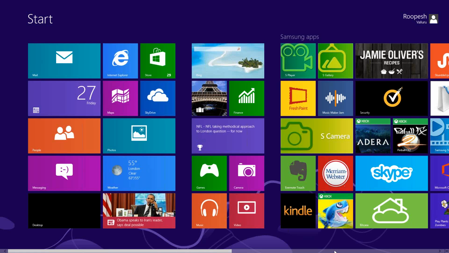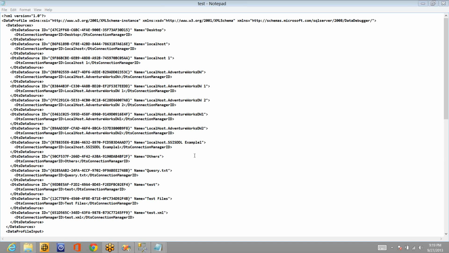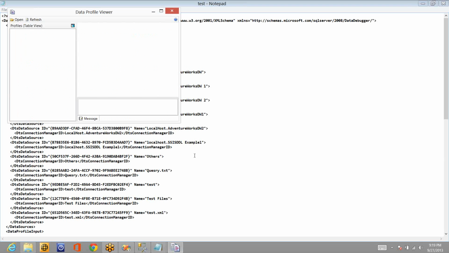Microsoft Business Intelligence has provided a task called Data Profile Viewer. If you can see it somewhere here, let me know. Here it is, Data Profile Viewer. I've selected that. You will find it in Start, All Programs, Microsoft SQL Server, the version number.